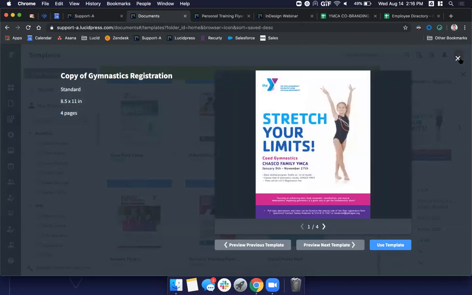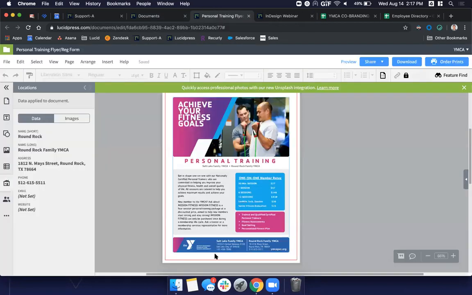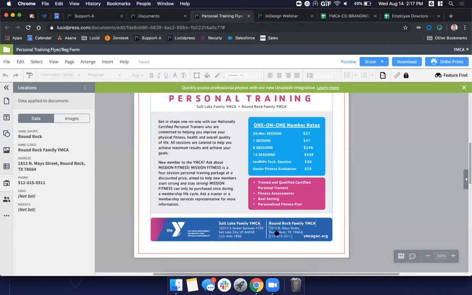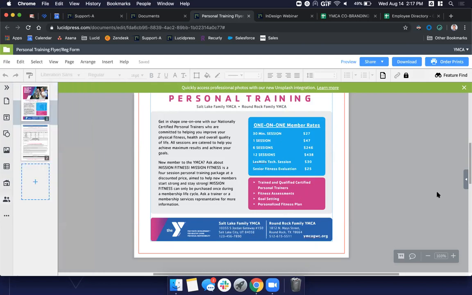Well, with the employee directory one, it would be very similar if you had contacts. You could insert it with a Google Sheet, and then let's say, hey, this is actually John Doe. John Doe's making this flyer. I want them to contact him if they have any questions. It'd be the exact same thing. They would just select a row. They could also search. So if you have a ton of employees in your directory, you can just search and then click apply, and then it'll populate with all of his information. So that's how that would work.